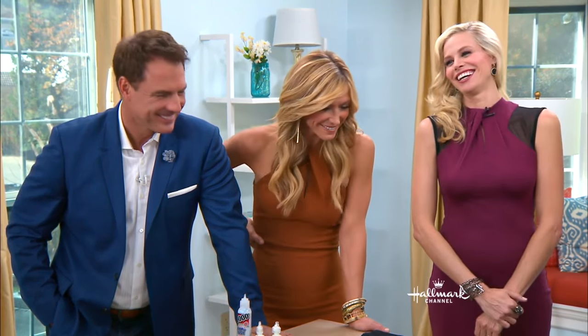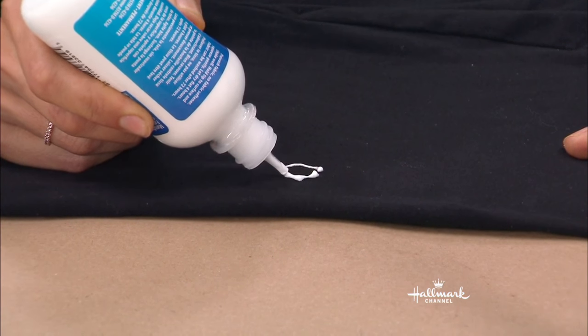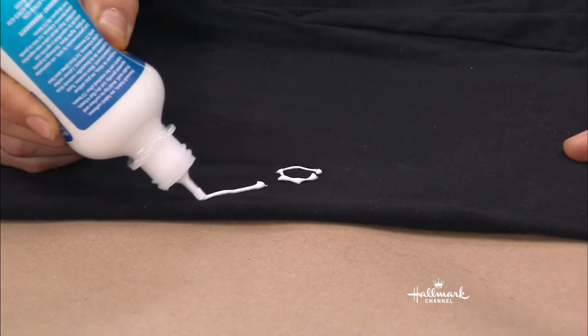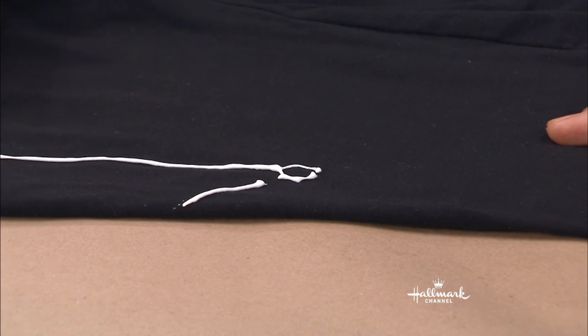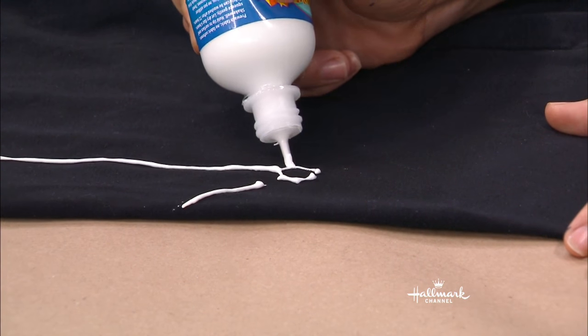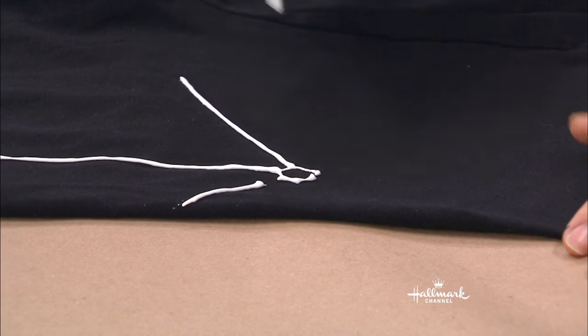So now you're going to go with where each of these points are, and you're just going to draw out a line. And if you miss anywhere, you'll see on some of the heroes that I've done, it actually doesn't matter, because what it ends up looking like is little water droplets.